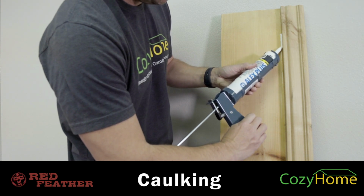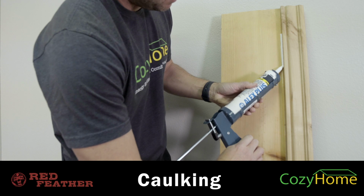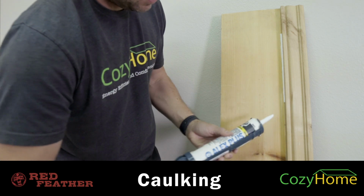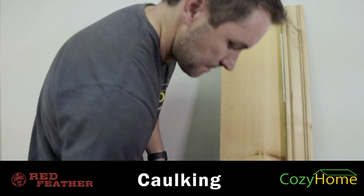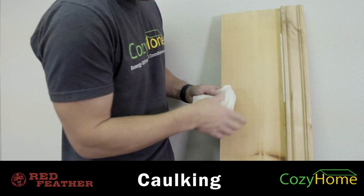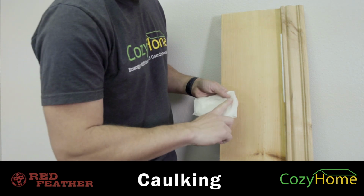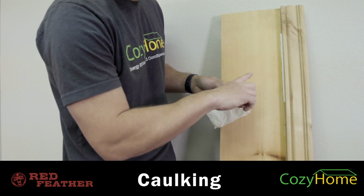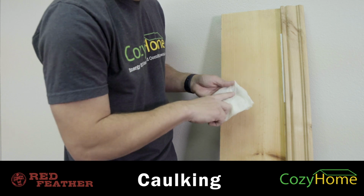Once it starts coming out, try to make a nice, smooth line. Just going to do that much for now. This doesn't look very nice, so what we're going to do is come back and go over it with our finger to clean that up. It also helps make it adhere to the surface when you wipe your finger over it.